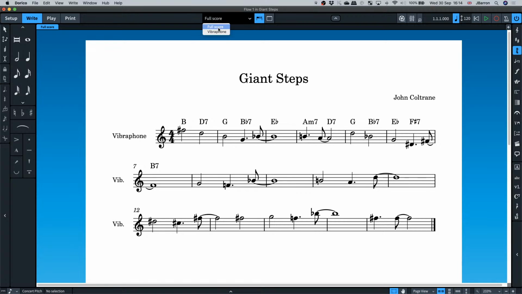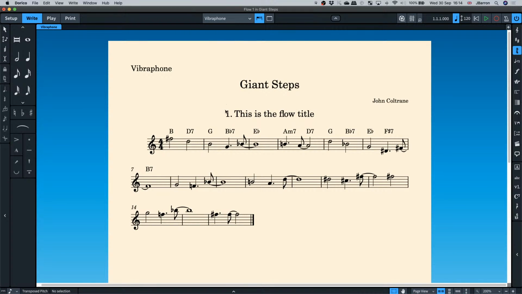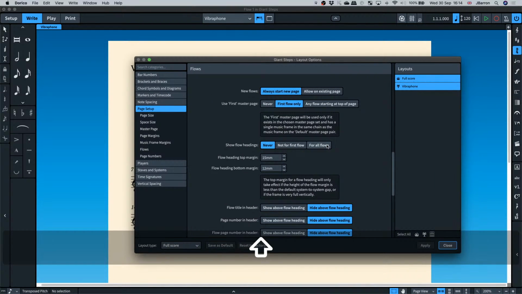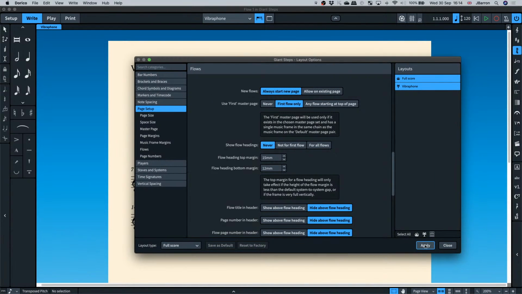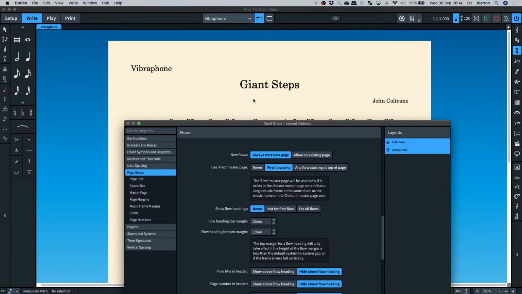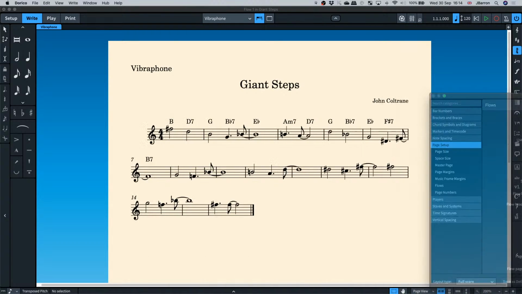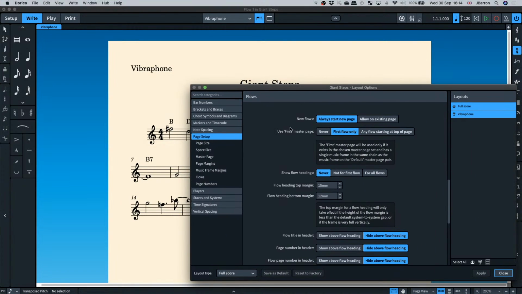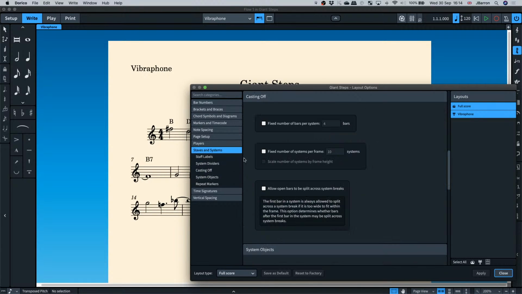It's also quicker because if you were to go to any of the parts you created, so I've got a part here as well, then in your layout options you can also choose the score and parts, and you can make these kind of changes and apply them so that you're making the changes to both at the same time. So that will save you some time, but also it saves messing with the template and causing yourself issues down the road. You might also want to do things like in the staves and systems, there's the casting off option.